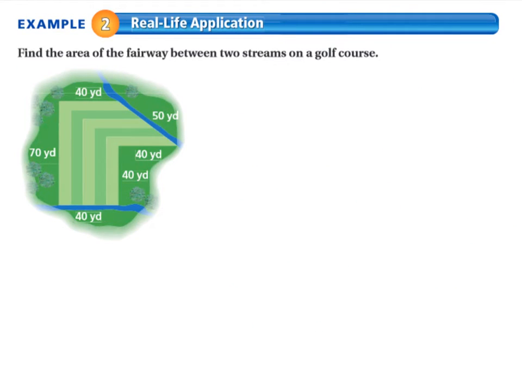Sometimes when you're trying to find composite shapes and figure out which ones are best to isolate, you have to see the information that you're given. This may look like it could be a parallelogram and a trapezoid, or a triangle and a parallelogram and a trapezoid, or a couple triangles, but with the information you're given, you're best off isolating this parallelogram or rectangle and this triangle. So the formulas I need are here for my parallelogram and this for my triangle.